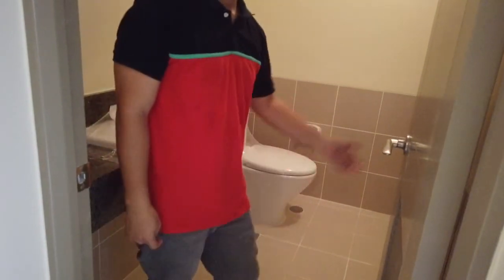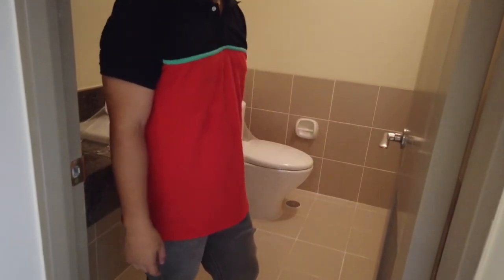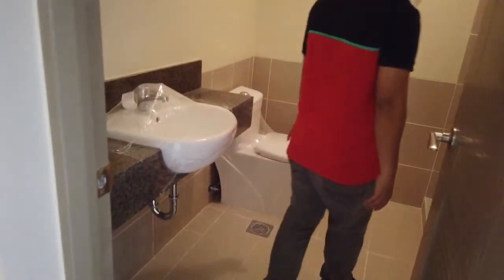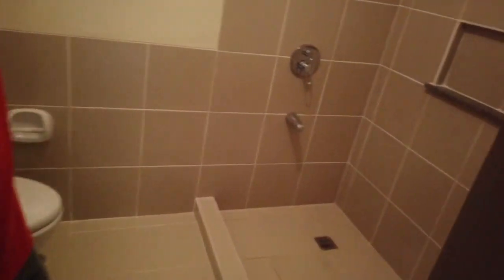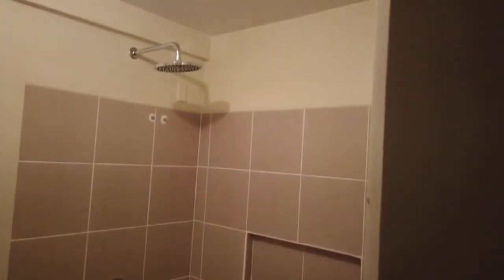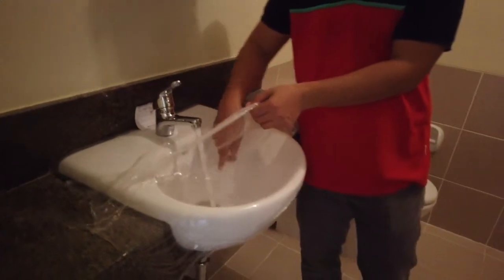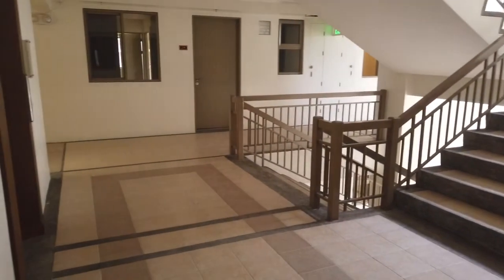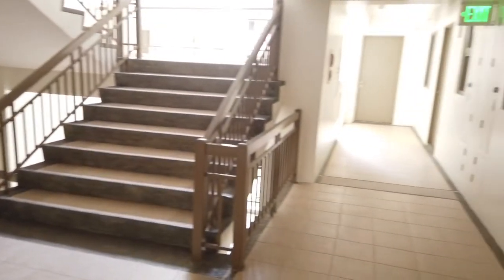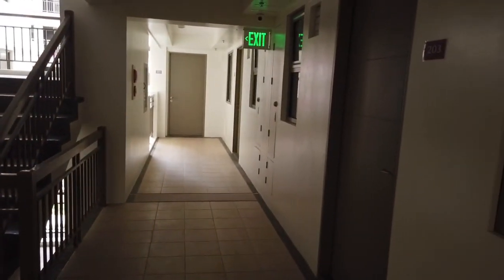So it's quite spacious, I would say, for this size of the unit, but I think it's also good because if you want to make some updates or renovation for this CR, you could still do that. Right now we're gonna check the service area, but this is the hallway.